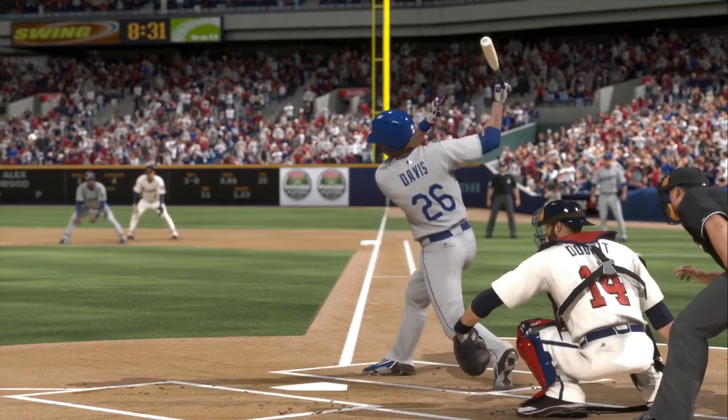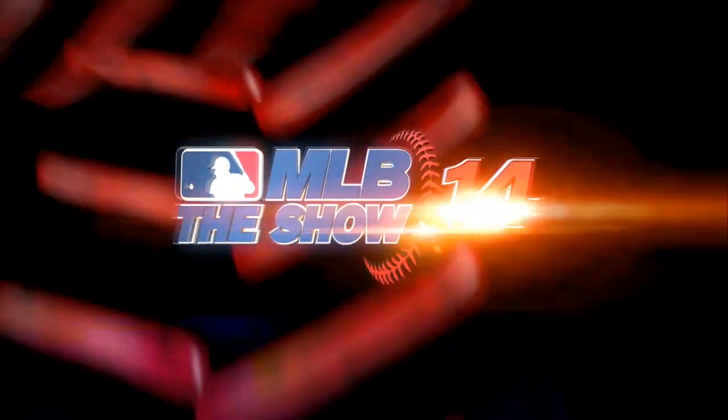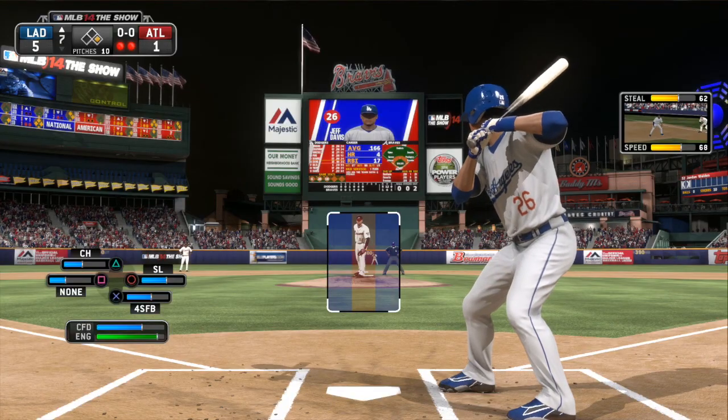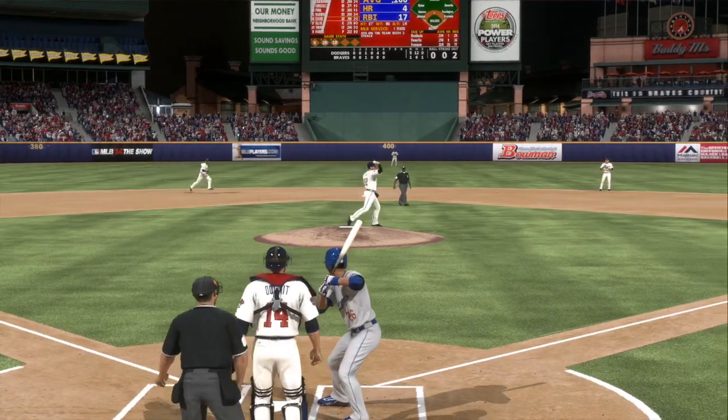Take another look. That pitch was low, but Jeff does a good job turning on it, pulling it into right field for the hit. So he's hit things opposite field, left field, right field, pulled the ball. He's done everything today.